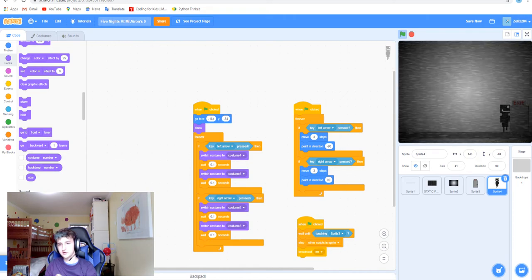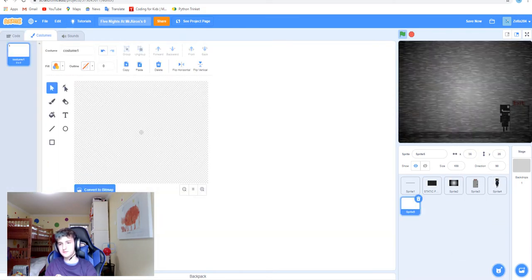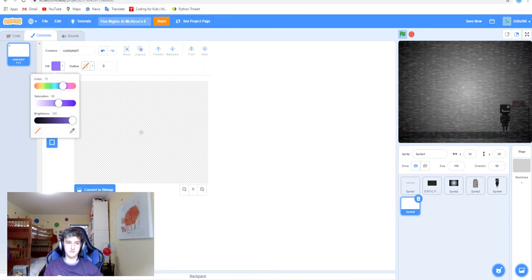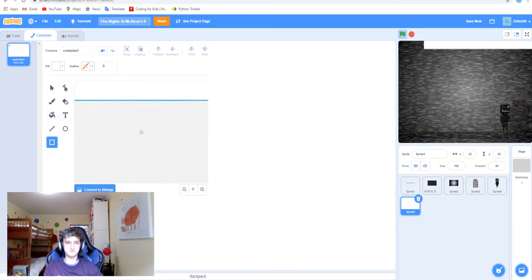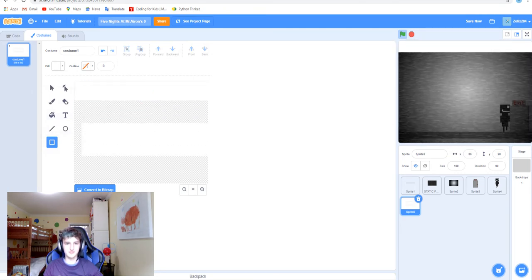See? That worked. But what we want to do is, let's paint a new sprite, and this is going to be like the white lines, something like that, like in Five Nights at Freddy's 3 in the minigames. So, yeah.